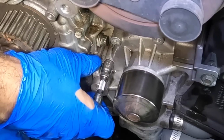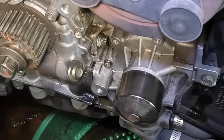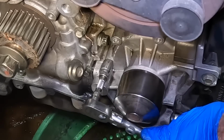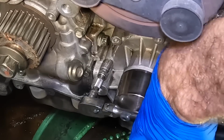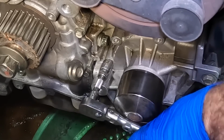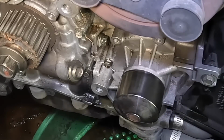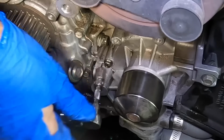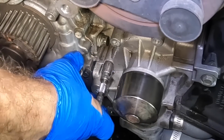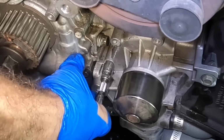Okay. Come on out of there, you. I am so up a creek if this thing breaks off. It will not be okay. See, everything inside of me screams, just send it, but that is the way to ruin an engine block. We don't want to do that. That would be bad. Well, it's coming farther than it had before. Come on out, baby. Come on.